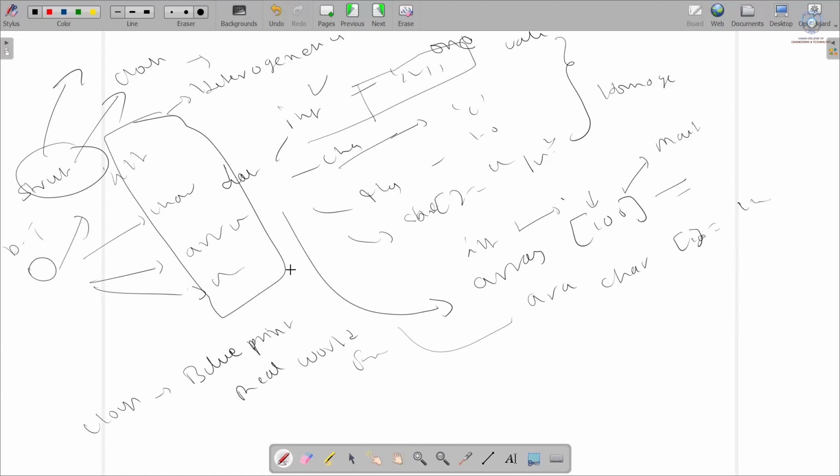If we come to higher level languages, a struct is nothing but a class, where now if I want to store information of a car, in that car I have how many wheels it has, what kind of drive it has, like front wheel drive or rear wheel drive, and what is the mileage, which refers to how many kilometers per liter.